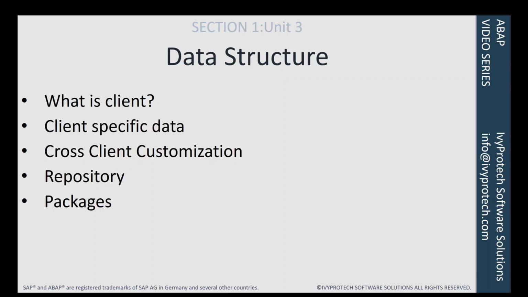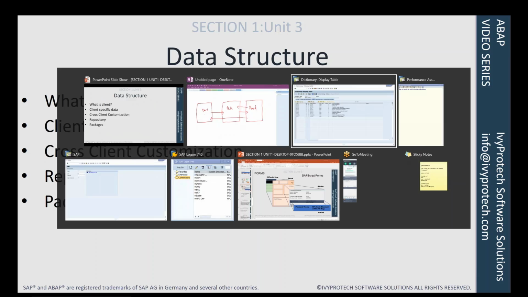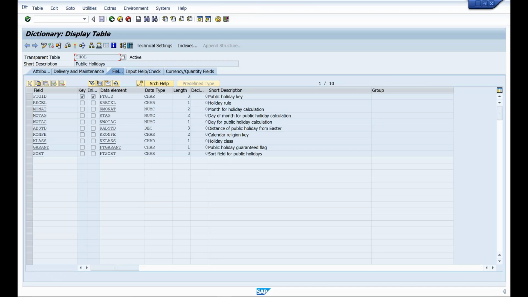And these repository objects are by default cross-client. And how do you know, when you're creating something, whether that is a repository object or not? One way to know is all the repository objects are grouped into packages.